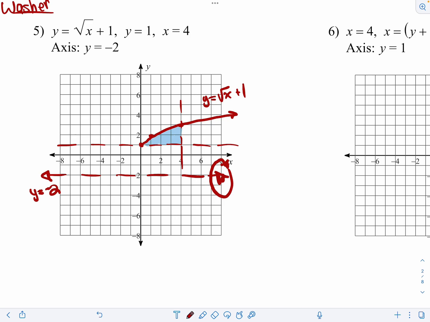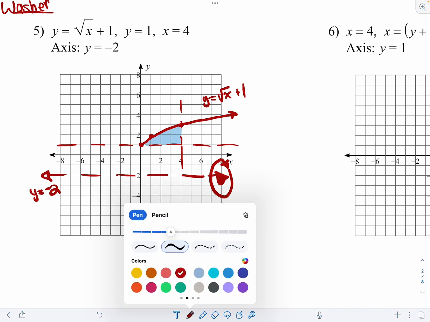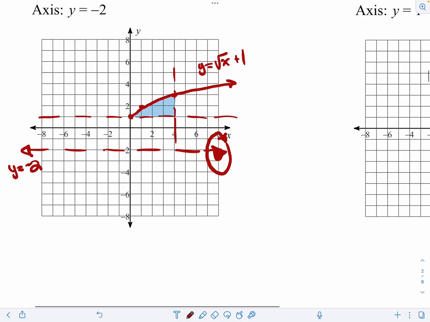It used to be where if it was just around the y-axis, we didn't have to subtract anything or wiggle around to see what the new radius was. Here's how that makes this one different. I'm going to project that piece about the axis. 1, 2, 3, 1, 2, 3. So I think it's going to look something like this.